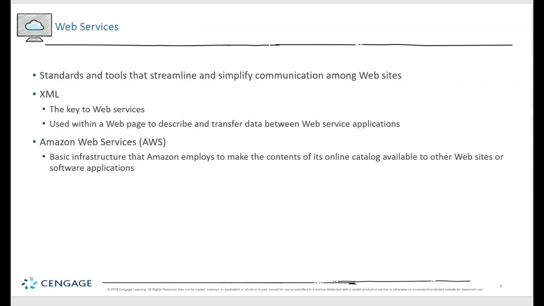The other ones have other specific purposes, but can be used for web development. Now, as far as types of services, you can develop some on your own. You can use XML within web pages to transfer data, like we said earlier. But transfer to where? Well, companies like Amazon have web services.